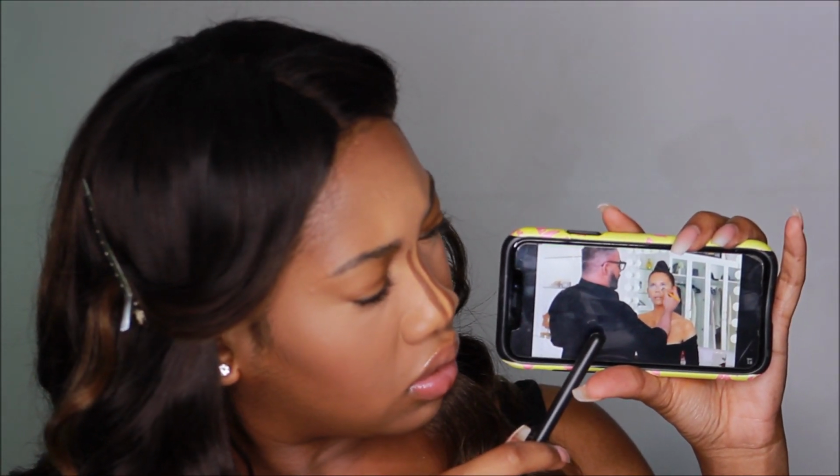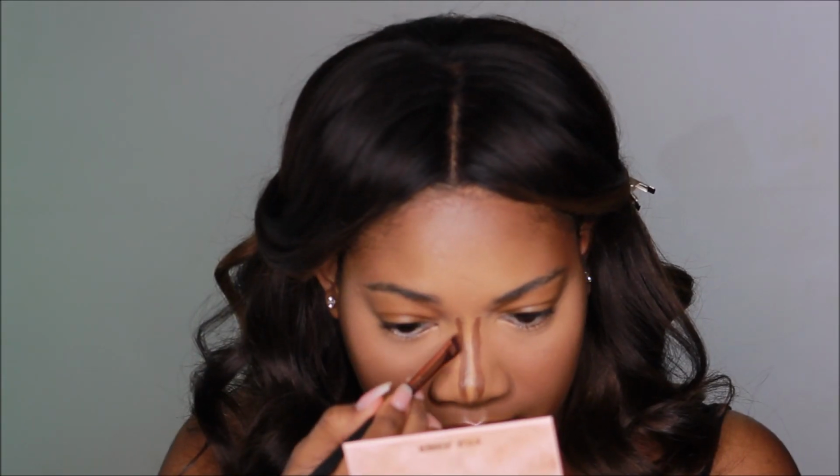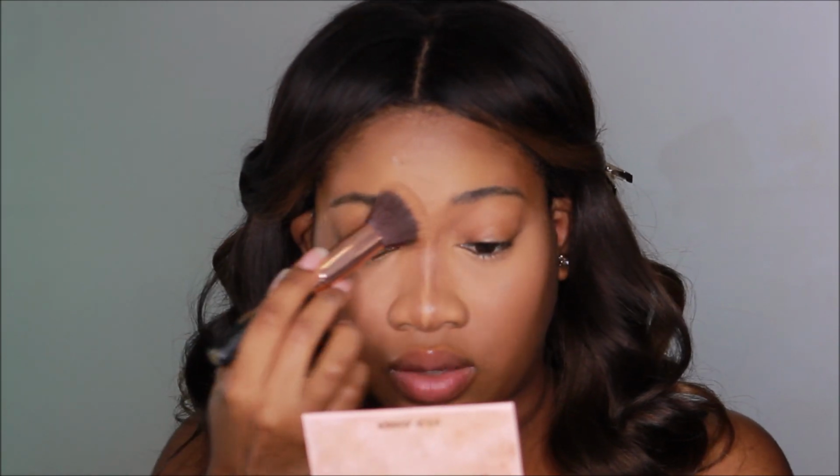Wait. When did he blend out the nose? See? Bring everybody together. He's not even saying everything. Like, when did you blend out the nose, bro? Look, watch. Bring everybody together. Look, two different zip codes. You're contour, like, whoa. And then they blink their eyes and the lid's white. Okay, powder. Like, what? I'm just gonna blend this out. I don't even know how to do this. How could he just leave us with a nose contour like this? Like, that's not even right. Alright, let me figure this out. So for nose, I'm just gonna take that foundation brush and blend. Because I feel like that's what he would do.